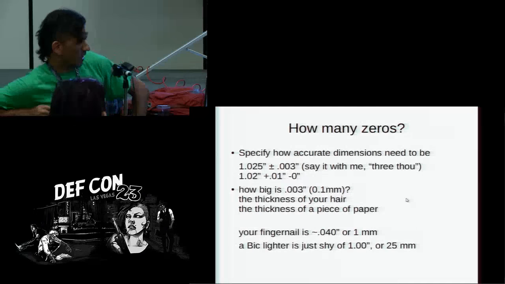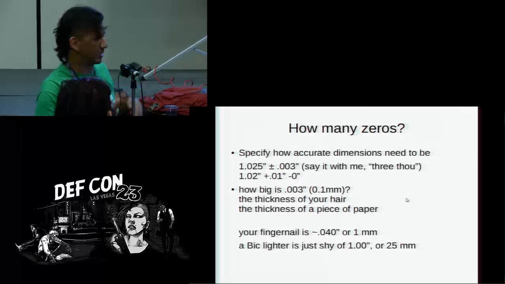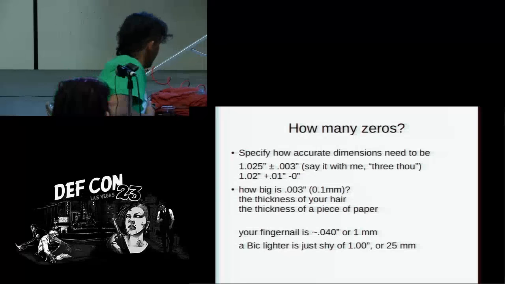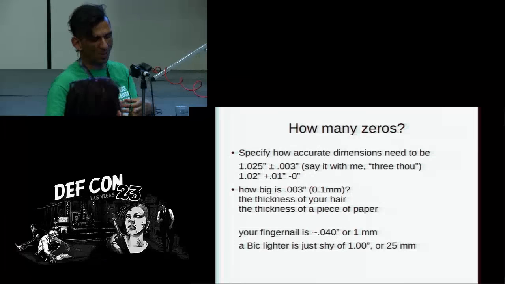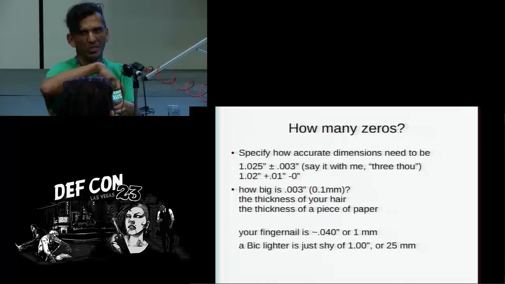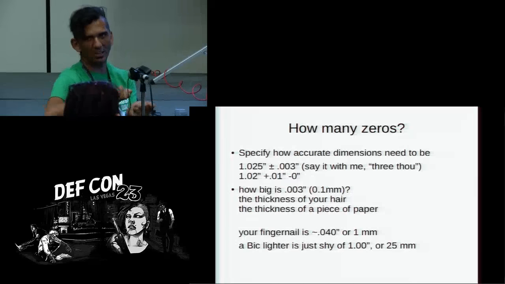So a couple other concepts, right? Like we talked about how many zeros. Here's some information, sort of like what I was chicken scratching up on the screen there. Another interesting thing I learned is I'm always looking for reference dimensions. Like in the shop, I have something called 1-2-3 blocks. They're very precise blocks that are exactly 1 inch, 2 inches, and 3 inches. And I can always check my calipers to say, oh yeah, that's exactly 1 inch. They're true. They're measuring accurately.